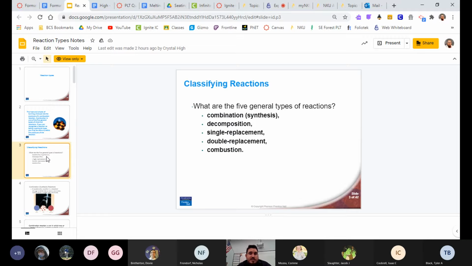There are 5 types of reactions that we're going to look at today in our activity. Probably the simplest one is called a synthesis. That is where you combine 2 atoms to make one compound, or you combine 2 smaller compounds to make a bigger compound. We also have a decomposition. Decomposition is kind of the opposite, where you break them apart. We have a single replacement, where one element is being replaced by another element. And then we have a double replacement, where 2 elements are being replaced by 2 elements. Then we also have what's called combustion, which is what we just talked about.